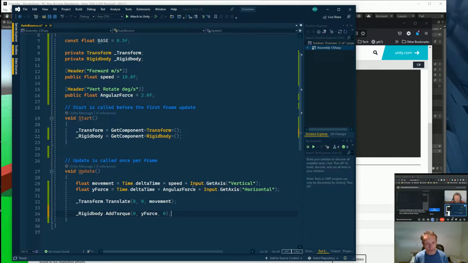So it means that we'll figure out from the horizontal control, left, right, multiply that by a value for the base force value, and we'll soften it by time, and then that'll be our force we want to apply, and here we'll apply it just around the y-axis. Does that make sense? I think so.